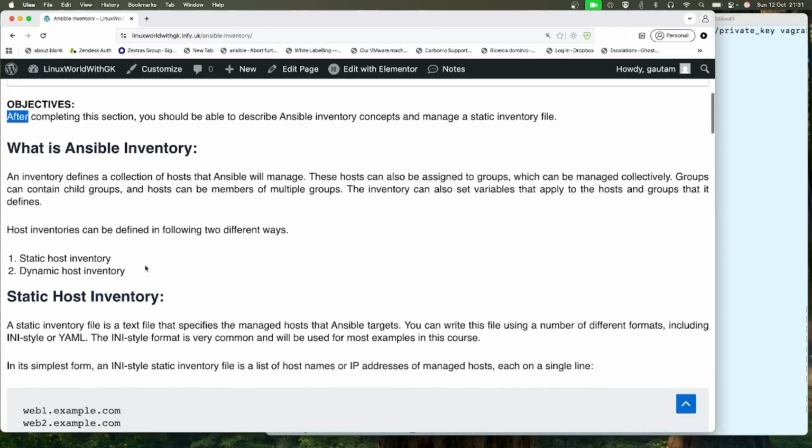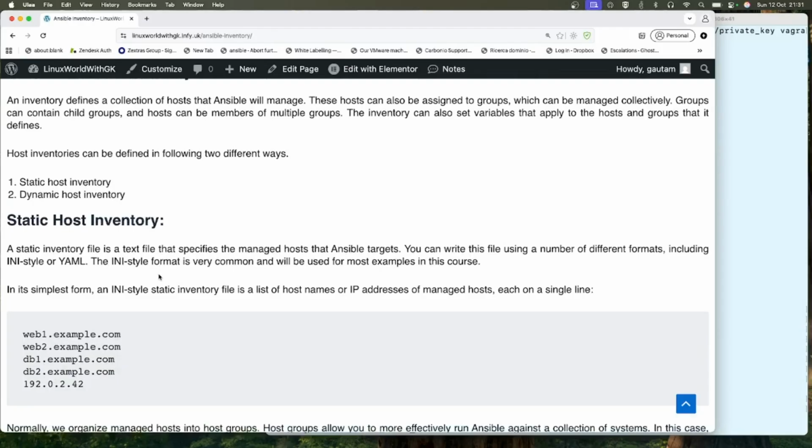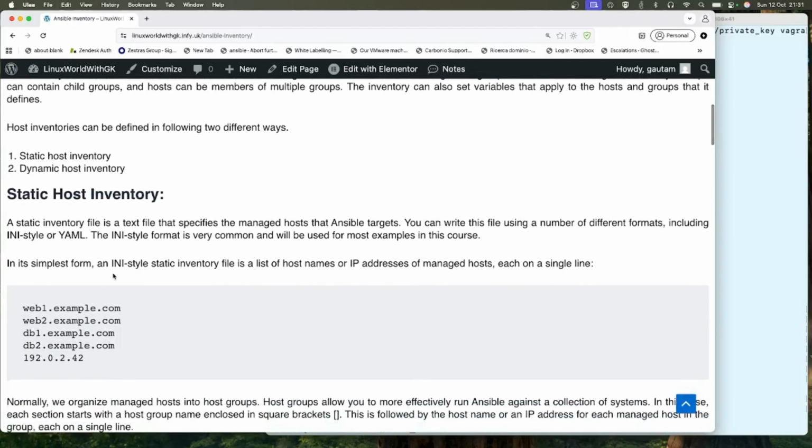First of all, I will explain the types of inventory. The host inventories can be defined in the following two different ways: a static host inventory and a dynamic host inventory. So, a static host inventory. A static inventory file is a text file that specifies the managed hosts that Ansible targets. Means the remote machines on which Ansible will run a command.